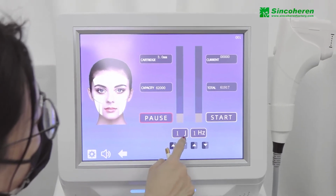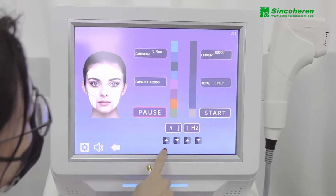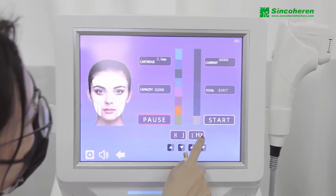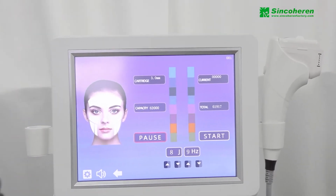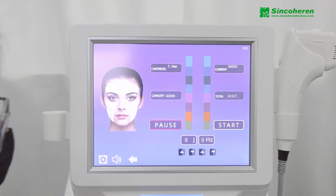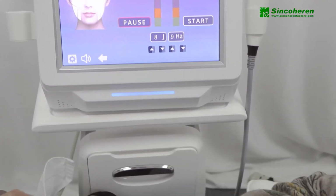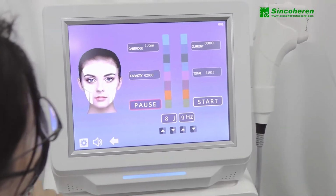This 1 joule, 2 joule, up to 8 joule maximum, is the energy. The hertz, 1 to 8, is the frequency. It means the speed, fast or slow, when you are doing the treatment with this VMAX treatment head. Okay, this is 9 hertz.